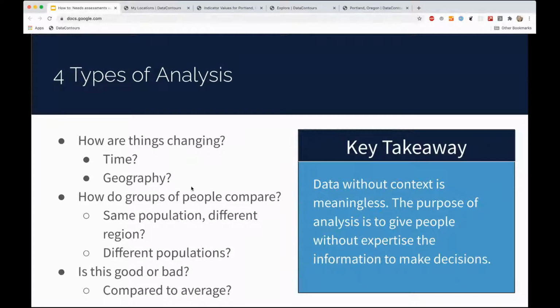Because ultimately, I guess the key takeaway that you're all probably very intimately familiar with is, so many of these needs assessments right now, 10 years ago, it was hard to get data. Now it's the opposite problem. There's so much data, and it's really hard to choose what are the things that we're going to look at. And so some of these meta analyses on top of the data, being able to say what's the worst bad thing and what's not, is a really important part of filtering through the information to come up with those things that are both priorities, but also are actionable for your organization or your community.